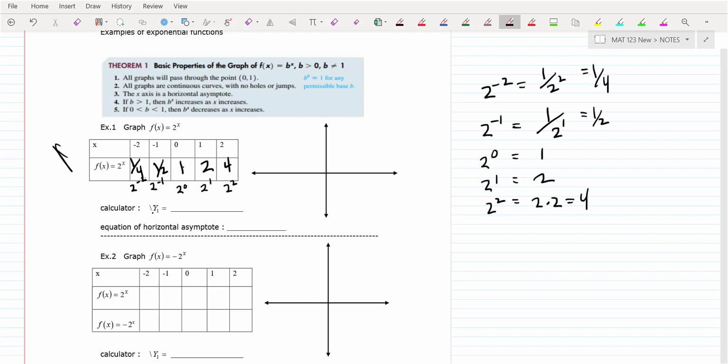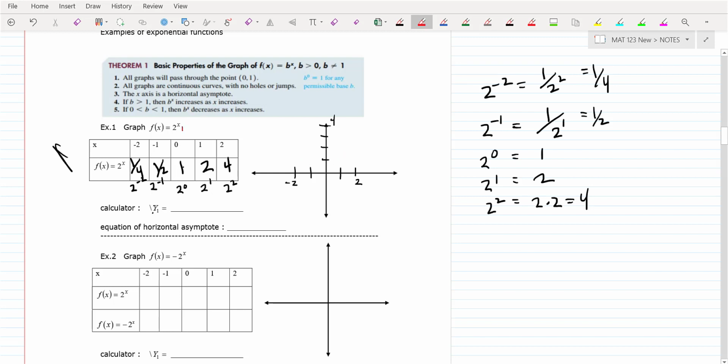So what we're going to do next is construct a graph. All you should have to do on your graph is go out to 2 and then backwards to -2. As far as the y-axis goes, you just need to go up to 4. Then we're going to plot the points and connect the dots, and we'll review this on the calculator.